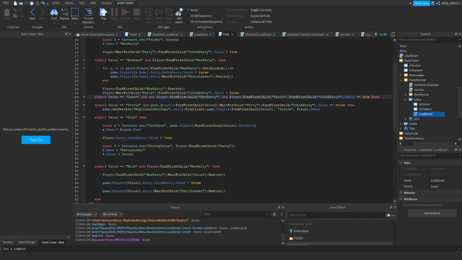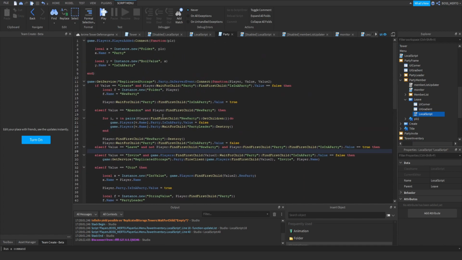So you're basically checking if we do not have a new party frame, because that's a characteristic of party leaders, but we are also checking for this isn't a party value. So if we are in a party but we are not a party leader, means we are a party member, then you're able to leave.